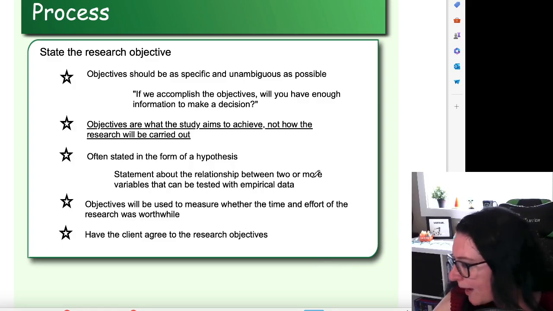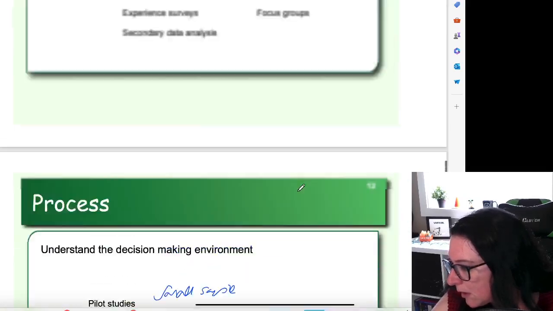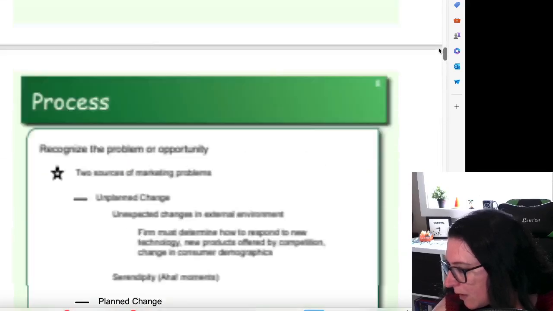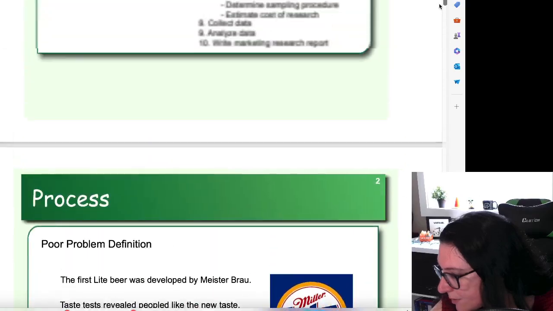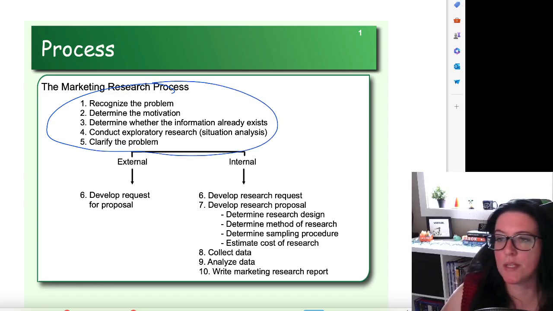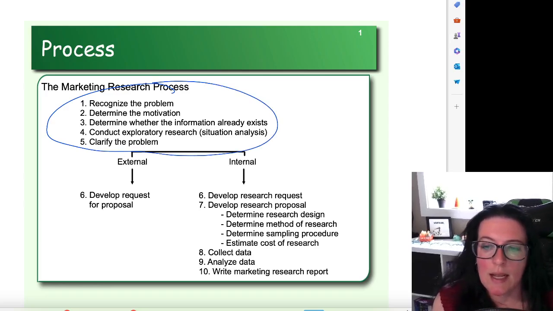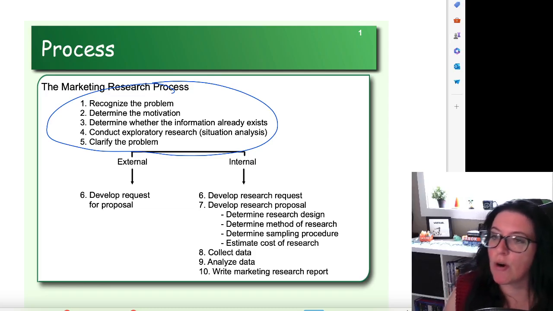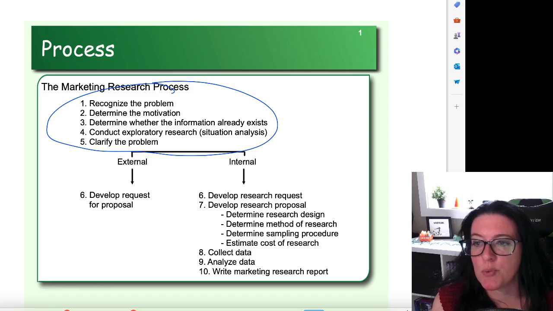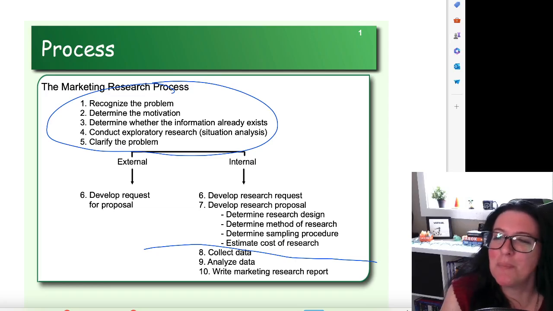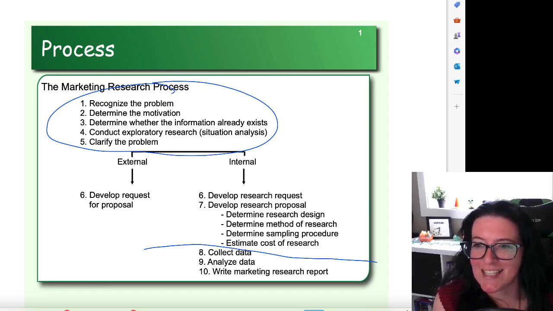All right, so we have been creating our research problem and all the steps that it entails. And that is taking us through the first 5 steps here of this research process. In the next videos, what we're going to be looking at is some of the documents we would create, whether we are going external or internal, to start our research project. So we haven't got to the collect data yet. We simply are still defining what the project is itself.